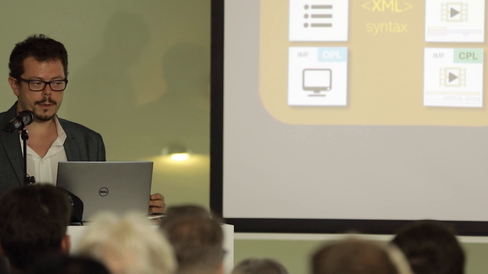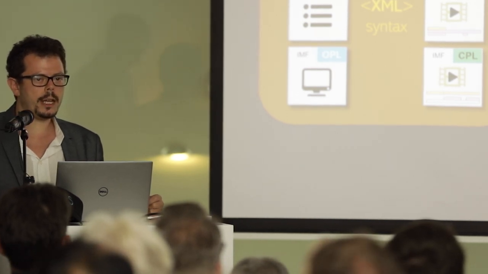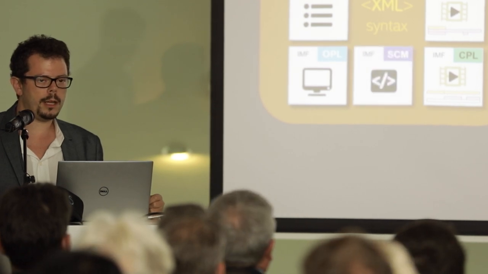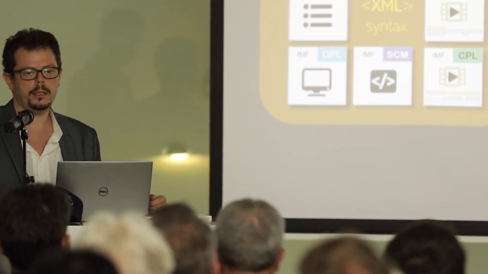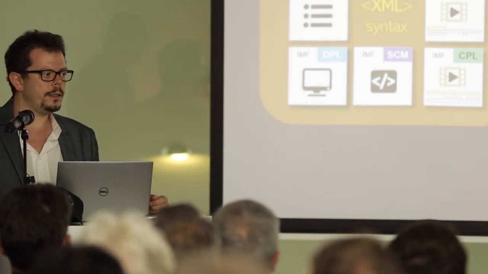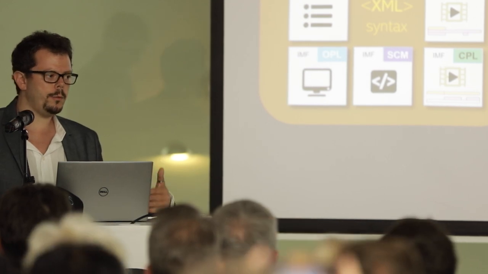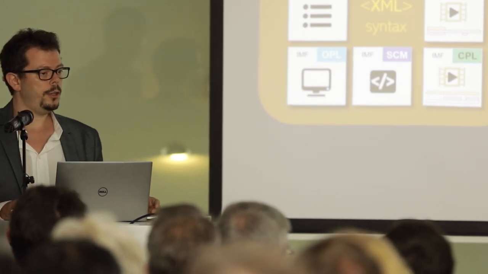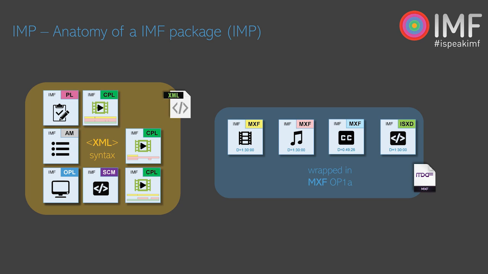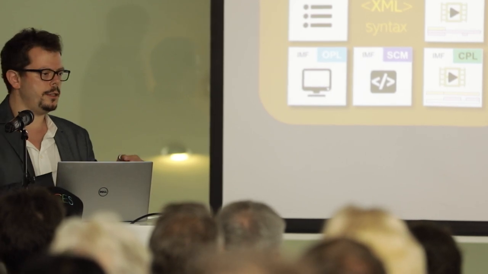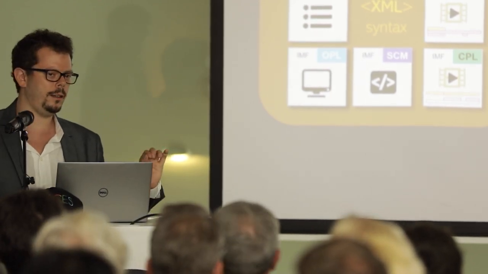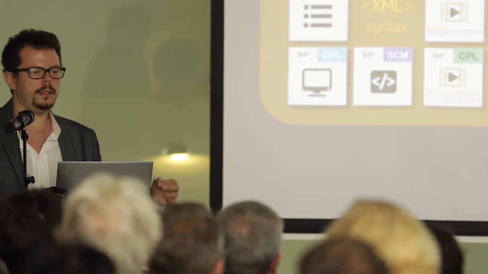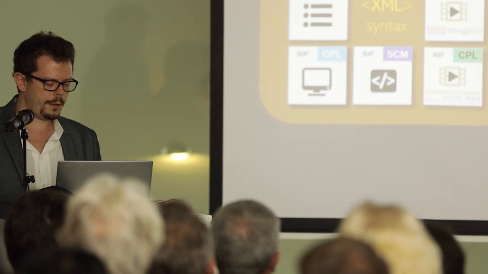IMF has two ways to do that, actually. One opportunity is using the so-called sidecar composition map, which is a standard XML component that is optional in current IMF packages. The SCM component is just an XML file, so you can embed in it a schema coming from any other XML file that stores metadata about a film. So you can just take your old XML metadata file and embed it into an SCM file. The other component you have is the isochronous stream of XML documents, which is currently just a little bit short of becoming a real standard in SMPTE, is in the RDD stage. We'll talk about this later on.